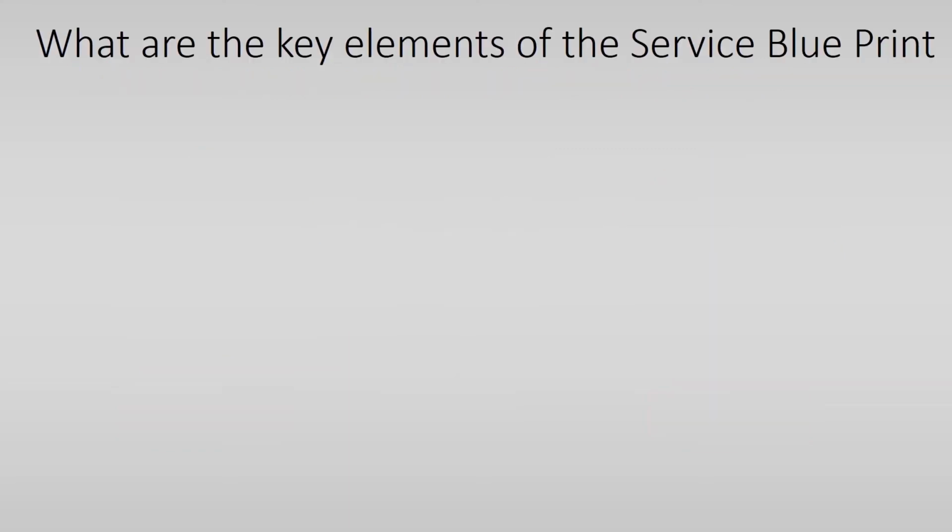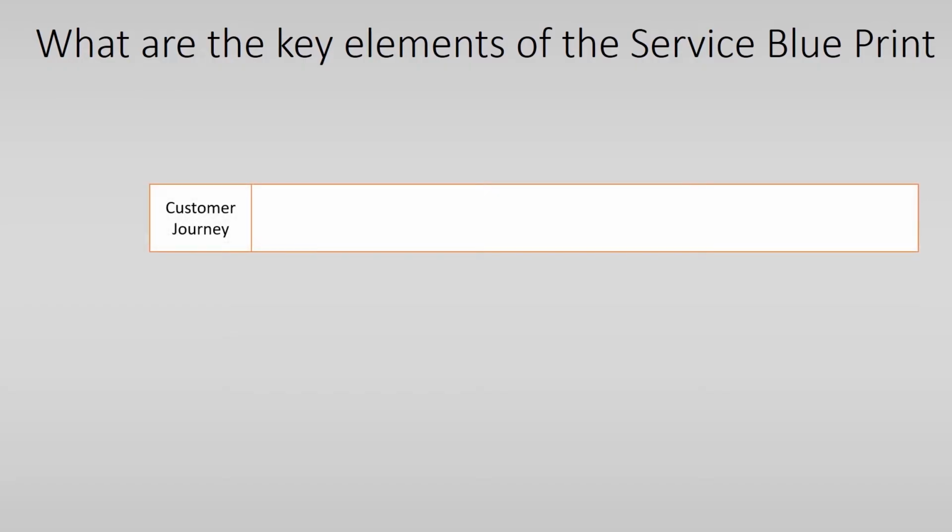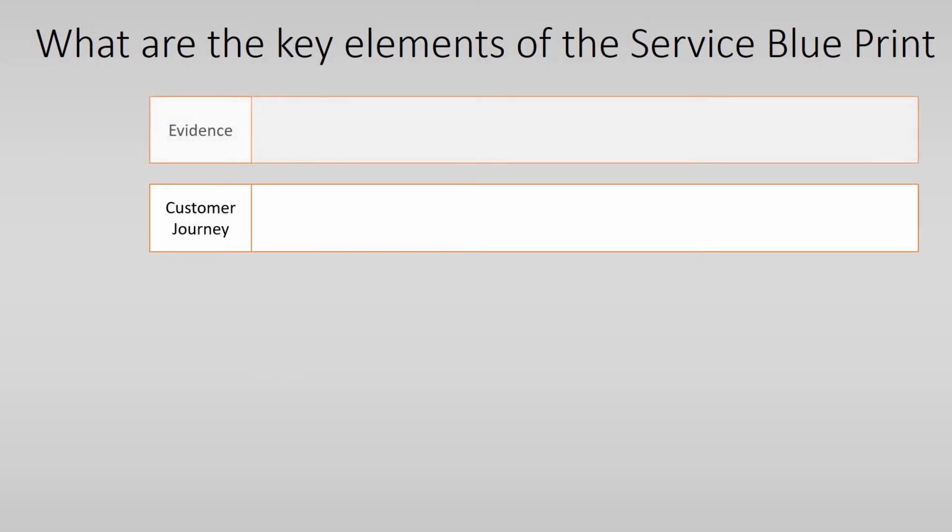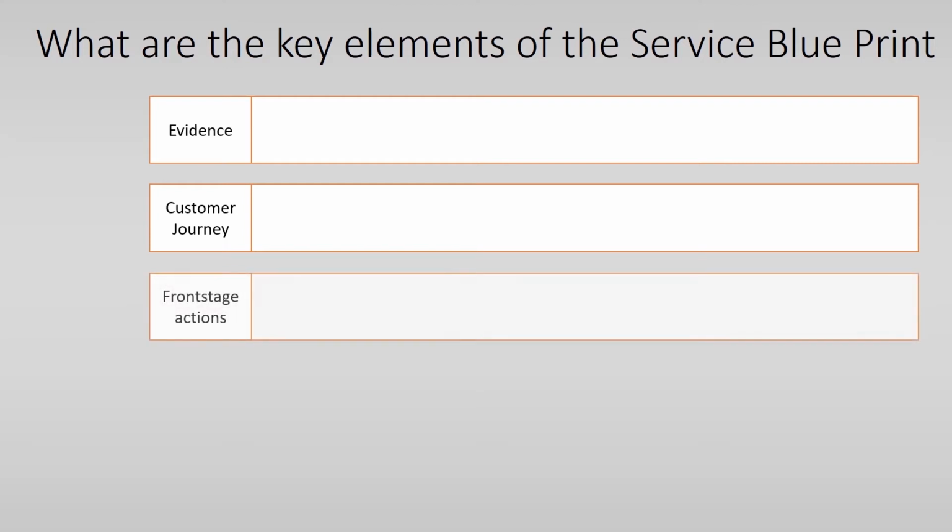So, now we're going to discuss the key elements of the service blueprint. Every service blueprint consists of 5 swimming lanes. The most important lane is the customer journey. In this lane, you describe all steps that the customer goes through, for example, when ordering food. Above this, you can find the evidence lane. This lane describes the tangible and intangible evidences of the customer. For example, when the customer wants to order some food, an evidence could be a menu card.